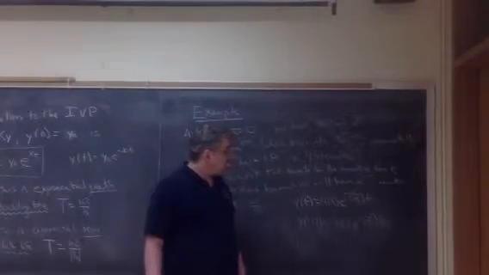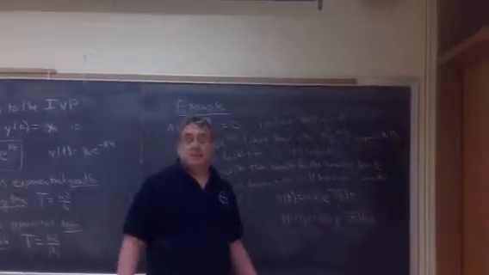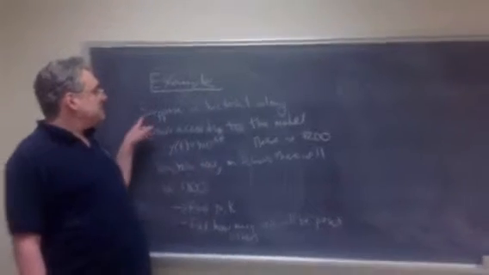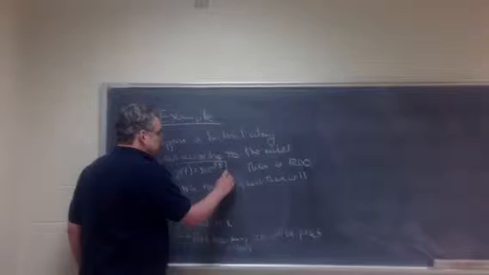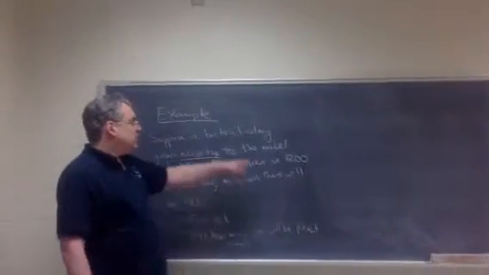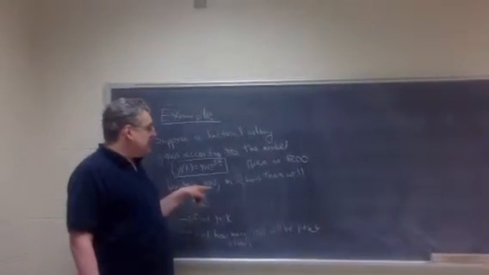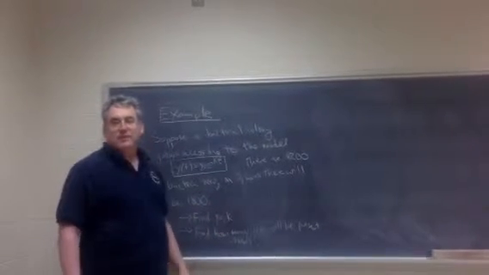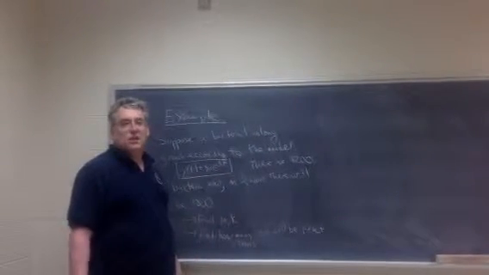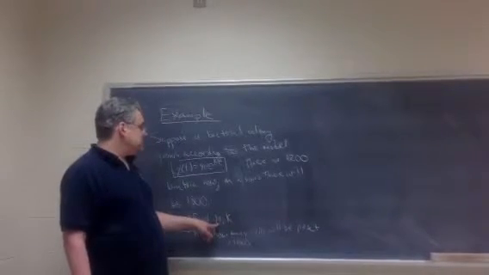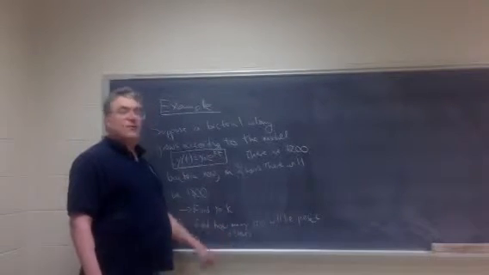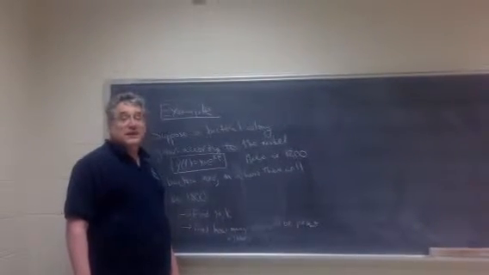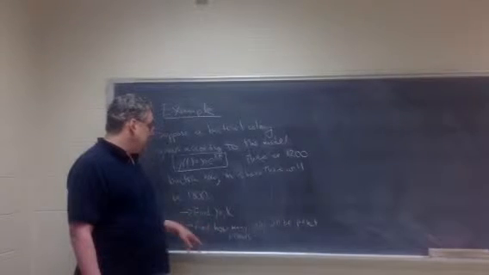Let's try another one, perhaps one that has a less messy answer. We'll do exponential growth. Suppose we have a bacterial colony that's growing according to this model, which is exponential growth. We're going to start with 1,200 bacteria, and in 2 hours, we're going to have 1,800 bacteria. First, we want to find the constants, y naught and k. Second, we want to find how many cells are going to be present in 4 hours. Hopefully these are relatively easy to calculate.